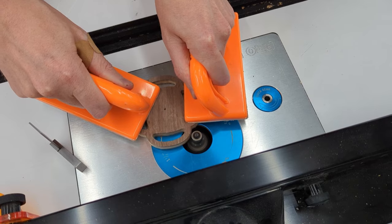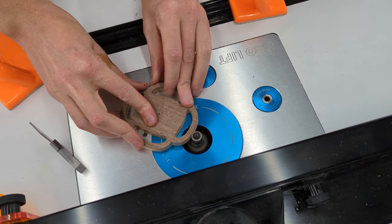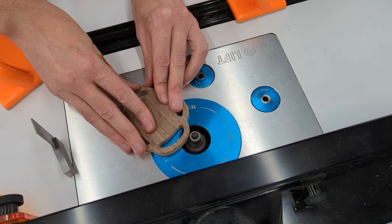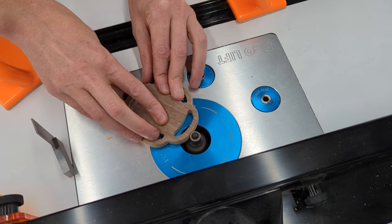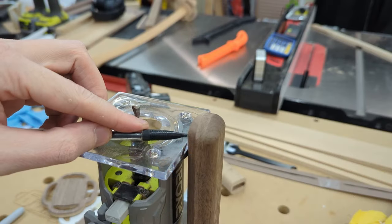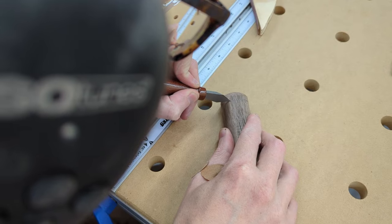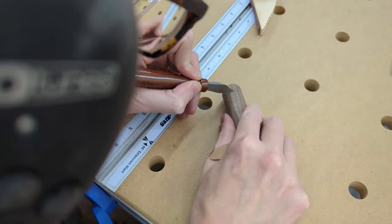I didn't want the tsuba to have a sharp edge, so I used a smaller roundover bit in the router table to soften the edges. Sorry, Dad. I had to use my hands here. The pads just weren't providing enough grip, and it felt like the router was going to fling the tsuba across the shop. Taking a little break from the tsuba, let's go back to the tsuka.